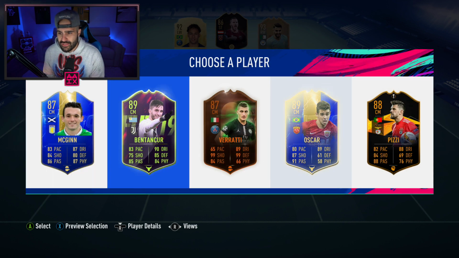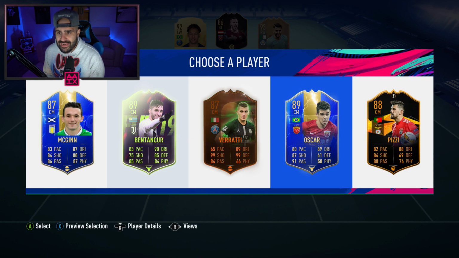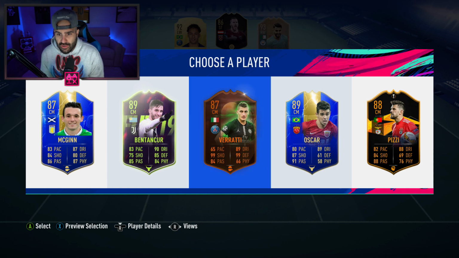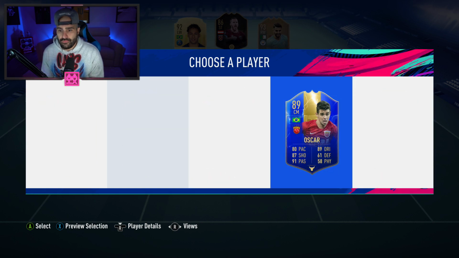Can we get a Brazilian? Yes. The boy Oscar. 98 rated Oscar. There was no Premier League. Actually, there's a Premier League. No. It was Aston Villa in the second division. I forgot about that. So there's no Premier League. So it's a good pick, man.